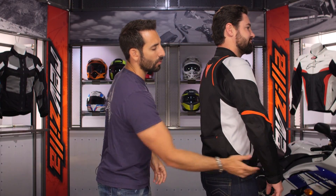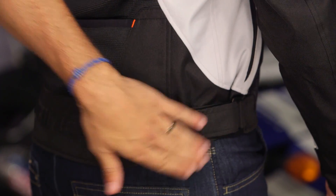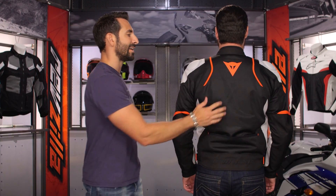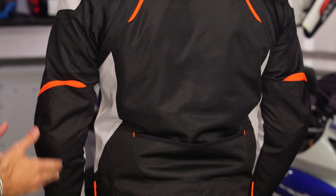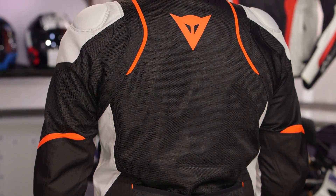There's my hard part on top, hard part underneath — composite elbow, composite armor, CE rated, all the way down to the forearm. Notice multiple panels across the back. You do have a lightweight area of adjustability down along the side, easy to find when you're riding. Looking at the back — no back protection stock, but there is a pocket for a Manus back protector. You do have an embossed Dainese stitch logo on part of that drop seat, which is really nice. There's a 270-degree zipper going all the way around the waist so you can connect it to pants.